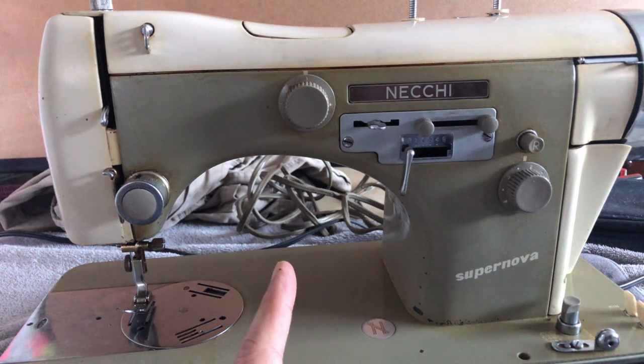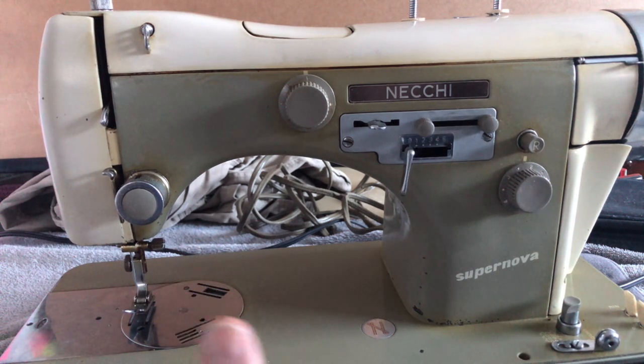I will be going to try to remember to do that with my machines, because I've had people looking back at some of my older videos and saying, 'Can you show me how to thread this machine?' But of course I don't have the machine anymore. It's a great idea for a video, and for some of you who just want to see it other than what the manual says. So I'll try to remember to do that for you guys before this machine is listed.